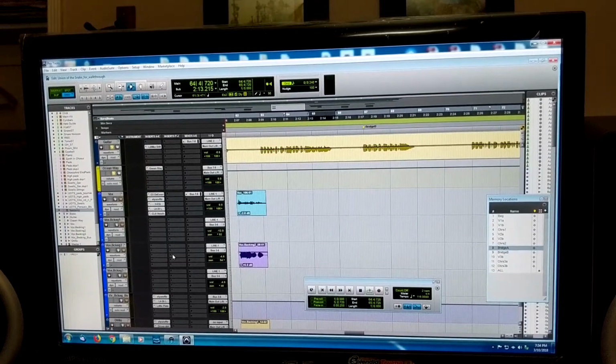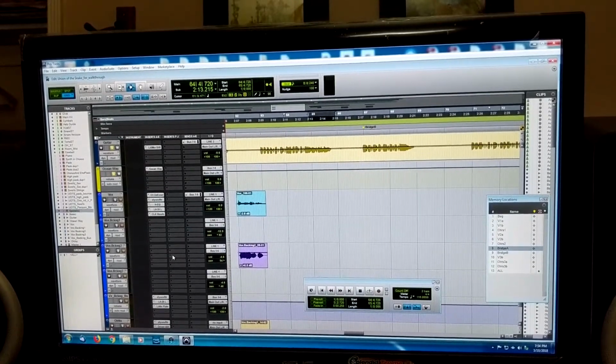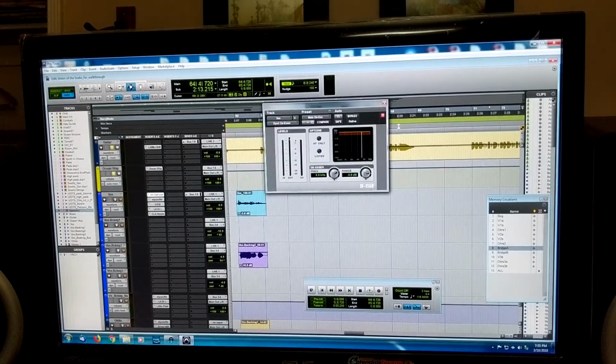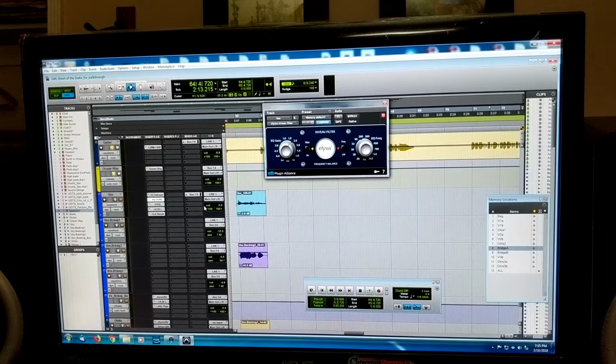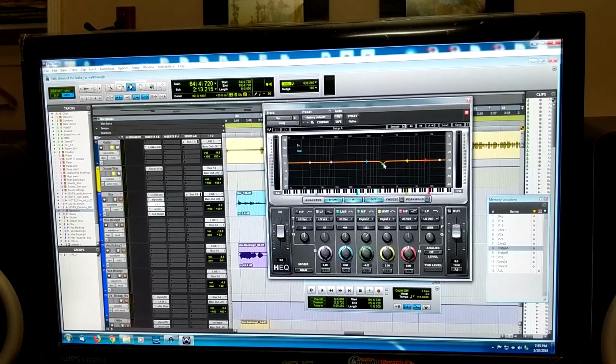Now, my intention with the voice was just to sing enough to let you know where you are in the song, so that if you were playing along, you'd know where you were. Let's go ahead and see what I did with the vocal. We're always going to be de-essing a bit. Here I'm de-essing at 6K, bring it down about 5. Here I'm filtering a little bit, just kind of removing some of the mud. With HEQ here, I'm just taking it a little bit down here at 1K or so, -4.